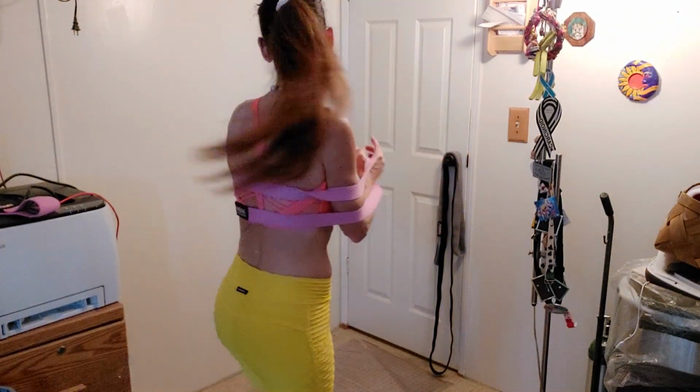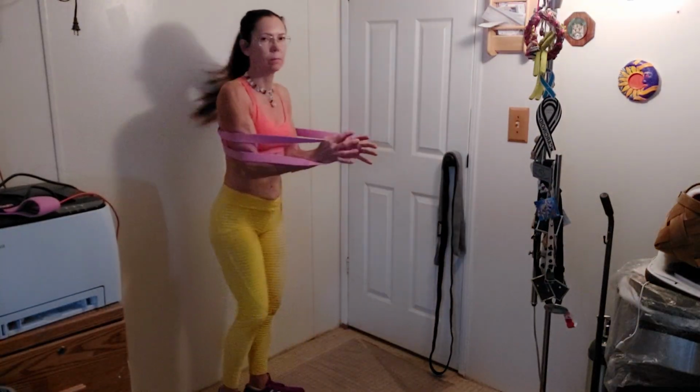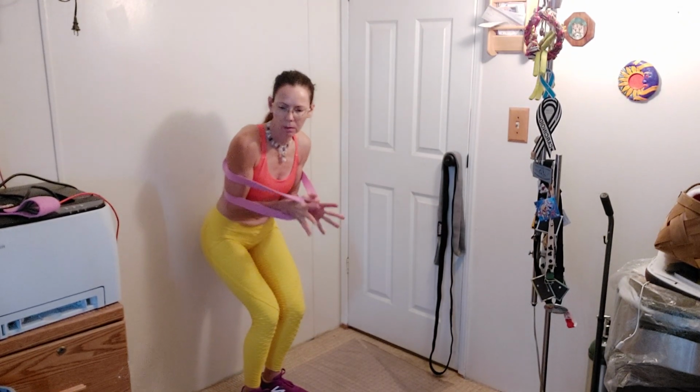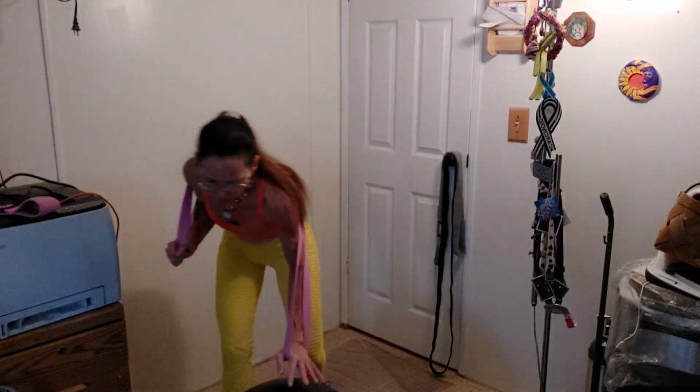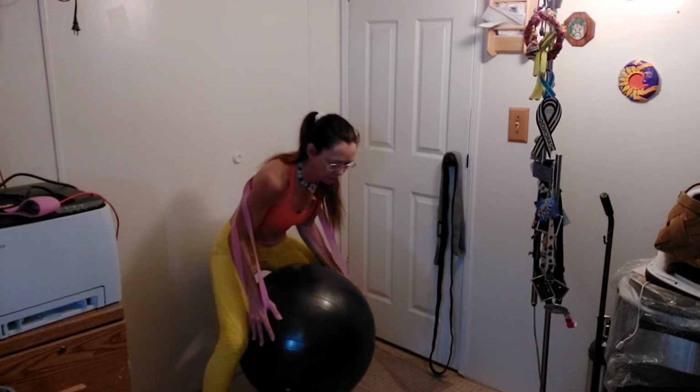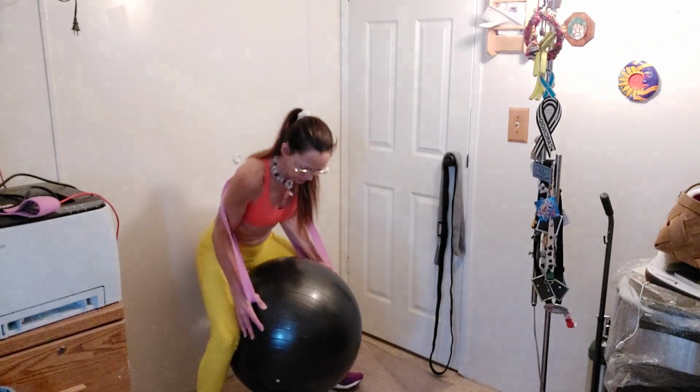Same position. And around me like this. Okay. Up to your wall, come down. My trainer had me put a small ball between my legs, but I don't know if I can use my stability. I can try it. It really kind of works better the other way, but he just wants me to keep everything tight.